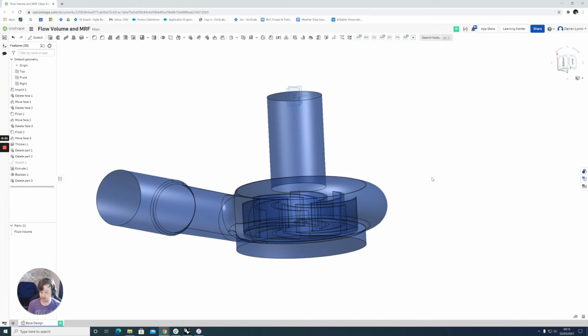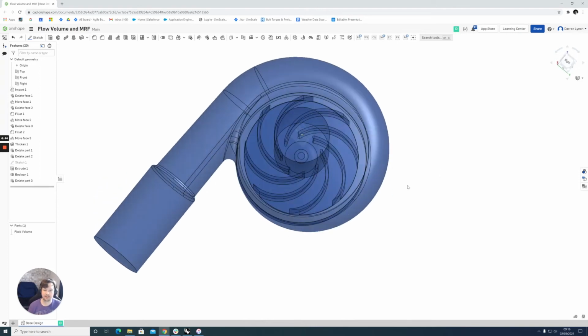And the answer, quite simply, is we put some volume around it and say that whatever's inside this volume is spinning. It's a very simple workflow, hopefully. And then all we need to do is say, okay, SimScale, this volume is rotating. Do your thing. Okay. So let's go ahead and create that.